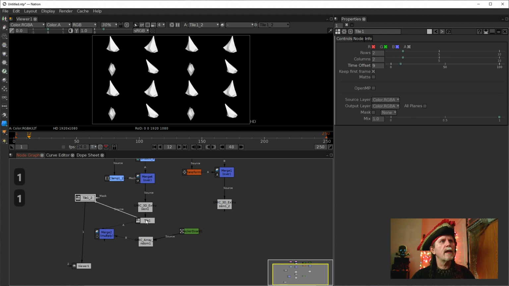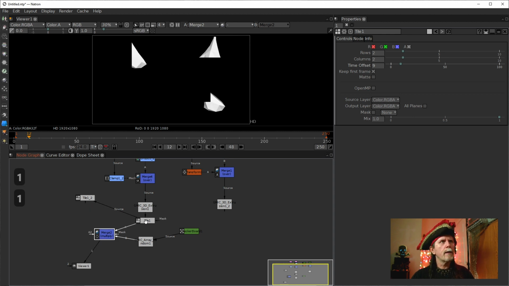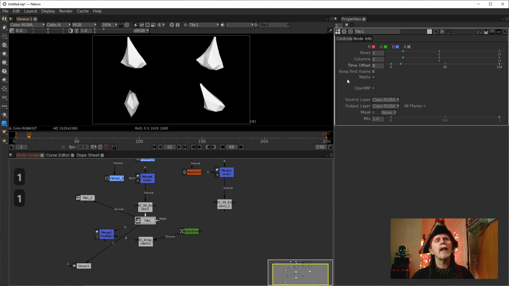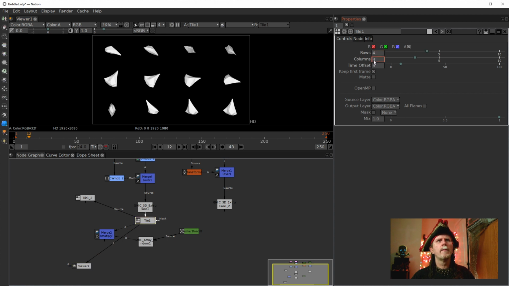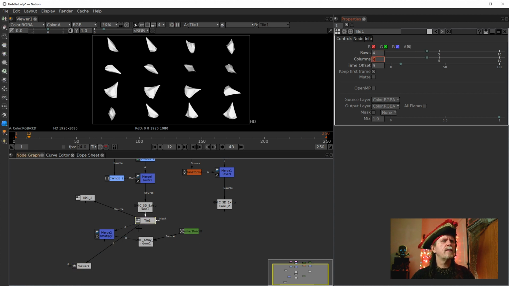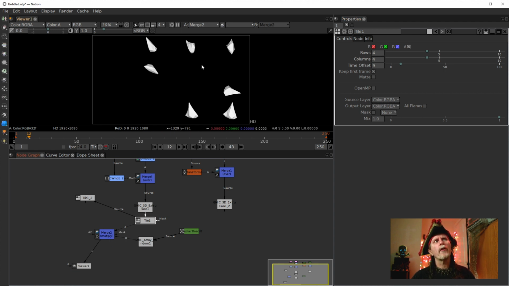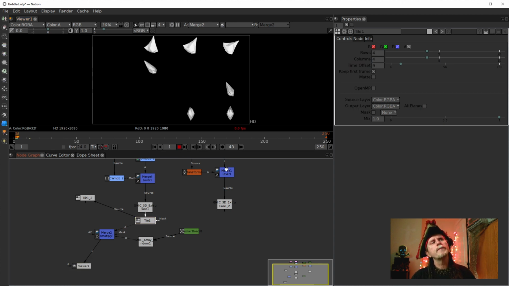We could go back here, and instead of doing it 2 times, we could tell it we wanted to do it 4 times. And now, not 3, 4 by 4. And now we wind up with this, which looks a lot more random. Just using the one thing, we wind up with a bunch of variants here, and then we could randomize that around our screen.